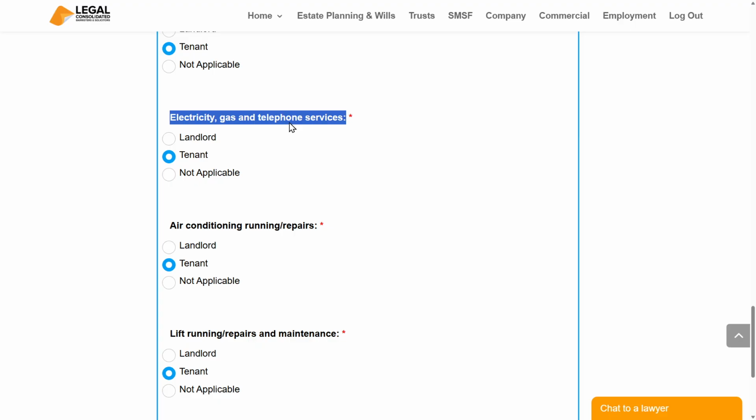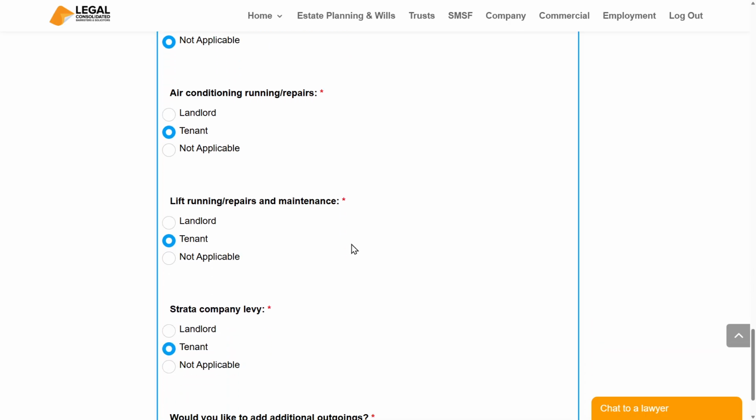The electricity will be in the name of the tenant, because that goes to the occupier. Same with gas and telephone services. It's their bills. But let's be protective of the landlord and just leave it with the tenant. Oh, Professor Davies, the tenant's bucking up on it. Okay, we'll make it not applicable then. I don't want to lose that battle. That's not a big battle.